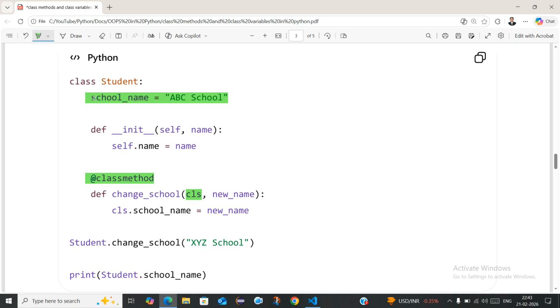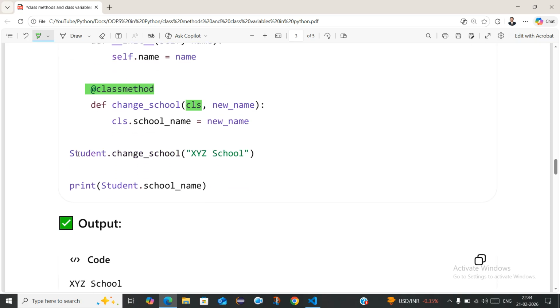You can see the first school name is ABC school, and now we are changing this class variable using a class method. So the class method is def change_school, cls is the first one, then new_name. When you pass this new name, then cls.school_name will equal new_name. That will replace the school name.